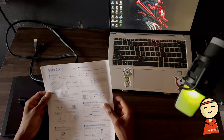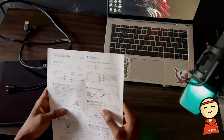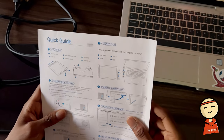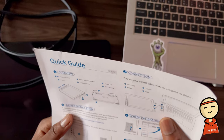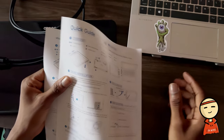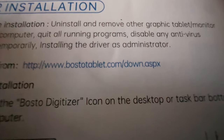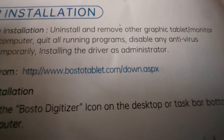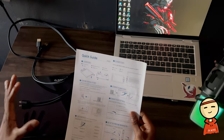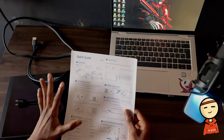Right in there. Yeah, here's the quick guide. As it says on the manual here, to use the tablet, we need to install the driver. The website is bosto-tablet.com. I already have that downloaded on my system, so I don't need to get it again. But if you're having issues typing this out, you can go to the official website, click on the tablet you have there, and download the driver installer.